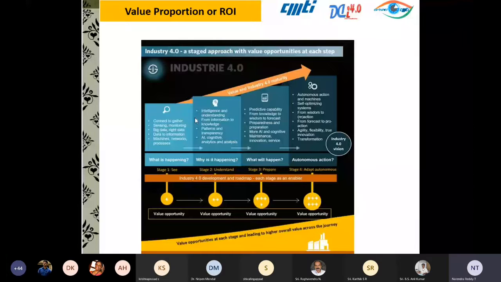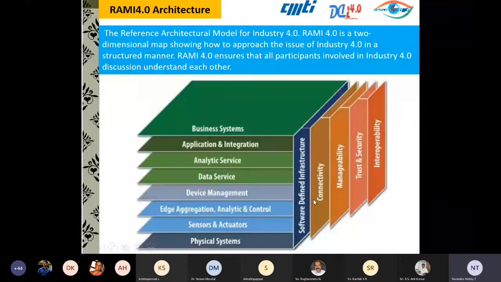And there is Industry 4.0. If you want to adopt it, what do I need to do? That is the basic question many times people ask. You need to follow this architecture called RAMI 4.0, the reference architecture model for Industry 4.0. It will tell you all the layers which are required. You should be able to connect from physical systems to your business systems. And of course, when you are connecting, it should also have interoperability. You should have secured protocols. Then you should have connectivity. With all this, both horizontal and vertical integration, you can make an Industry 4.0 compliant factory.